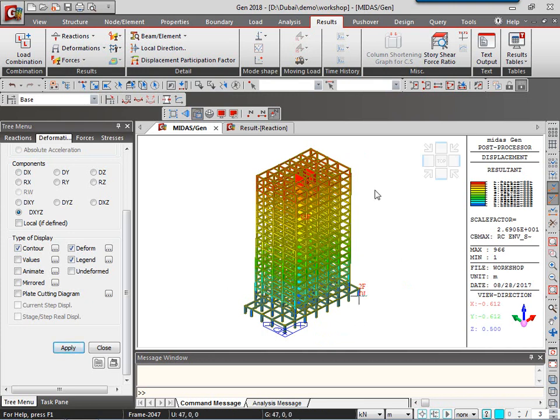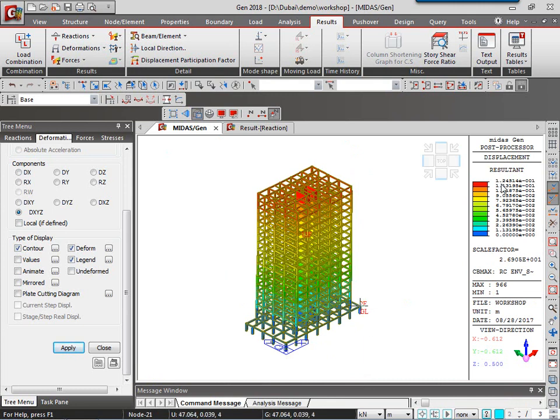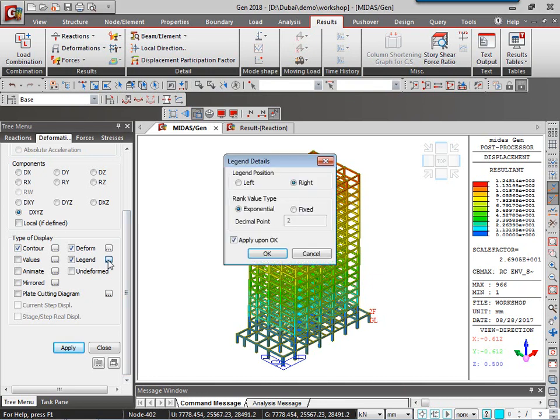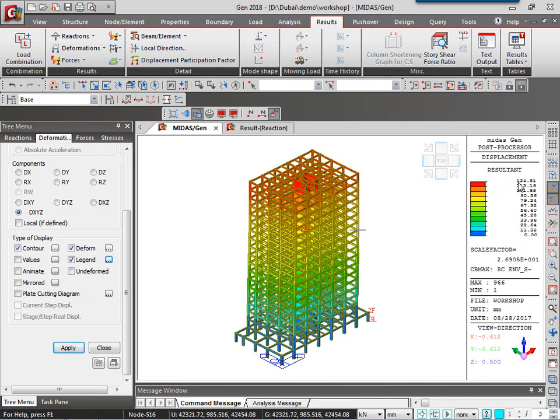So this is the deformation and the maximum is, I'll just pull this down to see it. It's 124.31 mm. I can at any point of time change the units to see my result value. So I'm just changing it to mm. Okay, so as you can see over here, it's 124.31. Again over here I can make it fixed by going to the legends options right over here and make it fixed value. Click on OK. Yeah, so it's much more clear now.